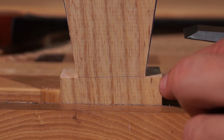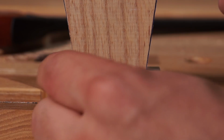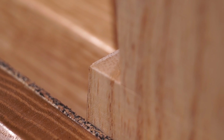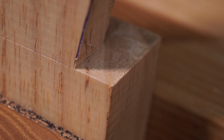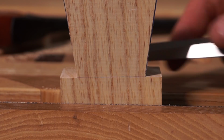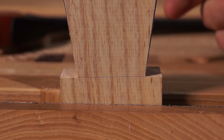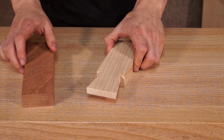What you will see on this very front edge and around the entire perimeter actually is a very, very small white line, and that's actually your initial knife line going all the way around. And obviously the bit behind that is where you've chiseled. So as soon as you see that white line around the outside, you know that you've gone down far enough and that you are spot on that knife line, so don't go any deeper than that. So there we go, dovetail all cut out.